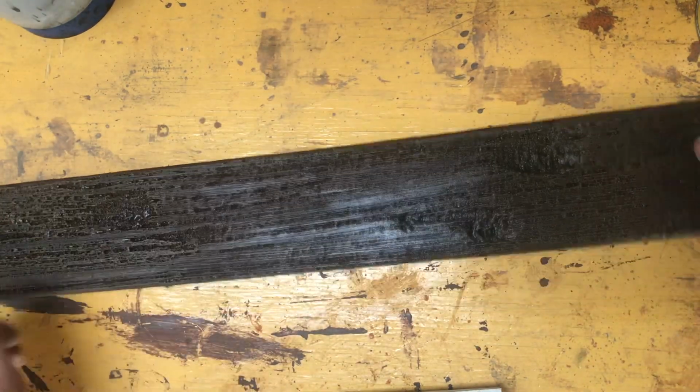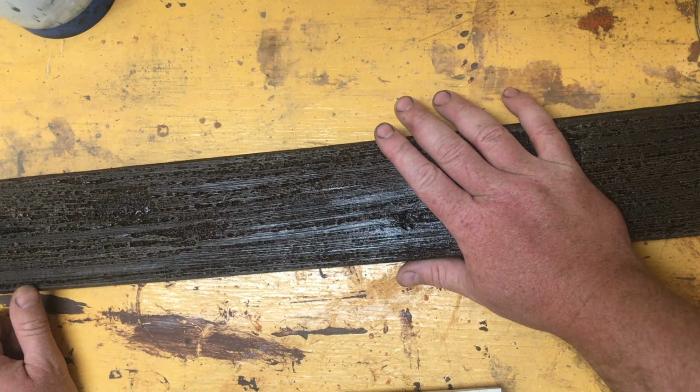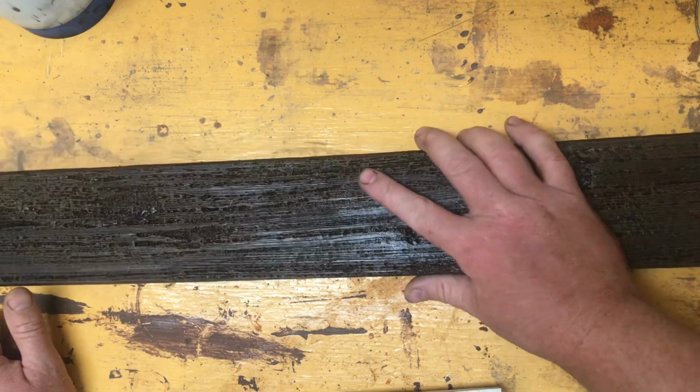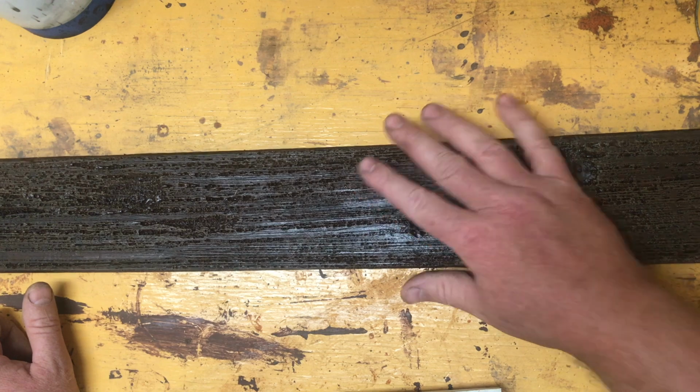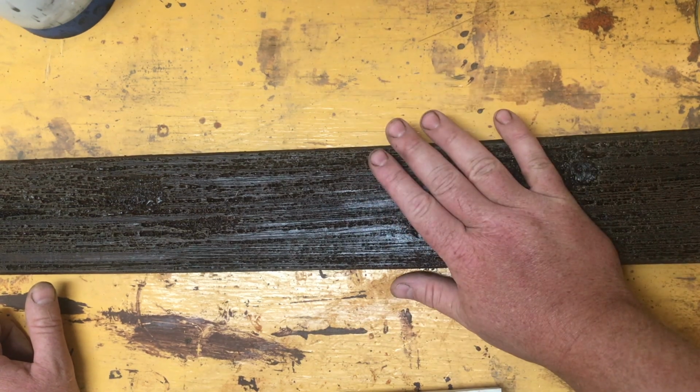So just like that is how you go about making a realistic wood texture from start to finish. I refer to this in a ton of my videos, so I figured it was about time that I did one that was specifically about this wood texture so I can refer to it in the future.